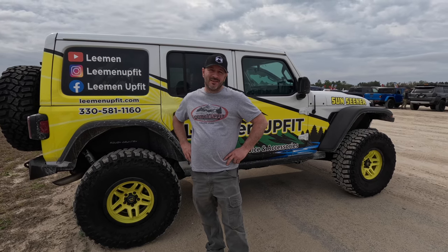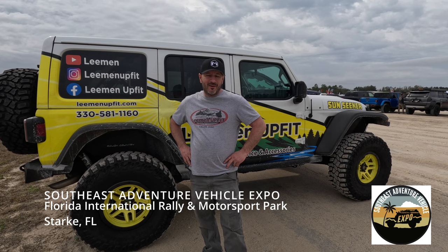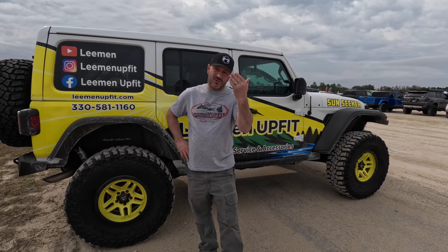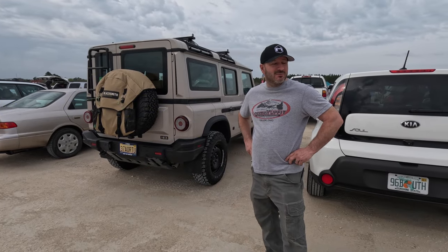Hey, I'm an upfitter here and we are at the Southeast Adventure Vehicle Expo in Stark, Florida. First thing we're going to do is go through the parking lot and check out all the rigs of stuff that people have driven here — maybe they own a shop or whatever but they're not inside the show. Not everything's going to be a Jeep; there's going to be some non-Jeeps here.